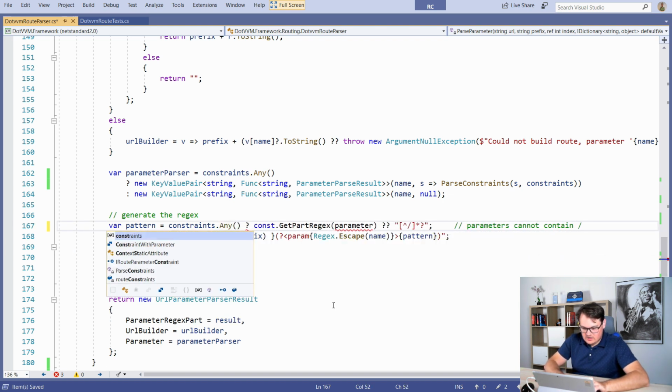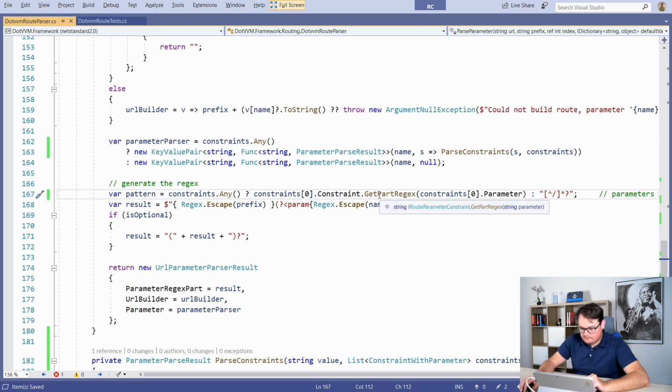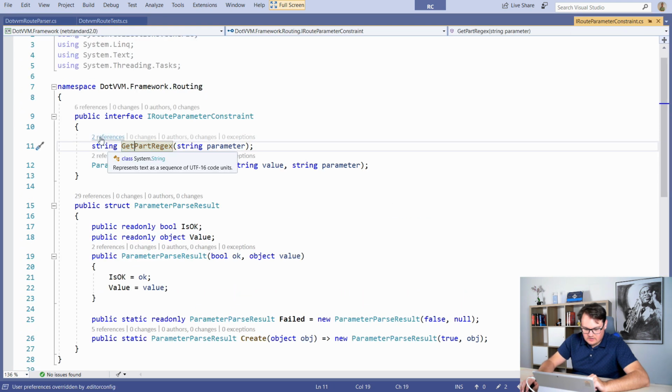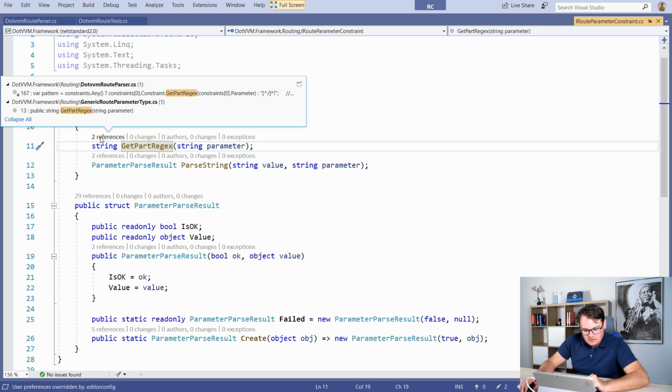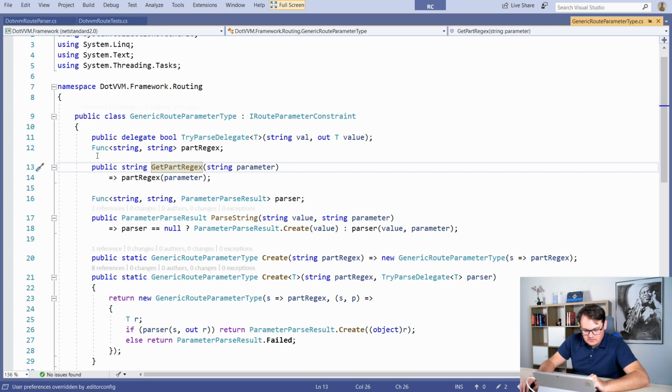I can say constraints first, constraint get part regex, and it needs my parameter of the constraint, so I will just say constraints first parameter, and if it's not there, I will use this, and maybe this can also return null. Let's see the references.